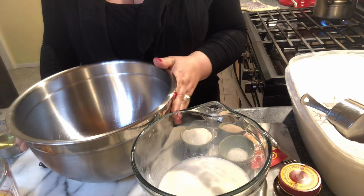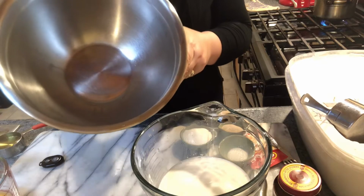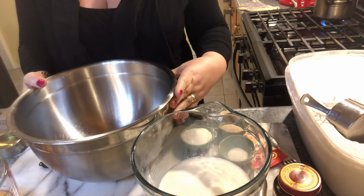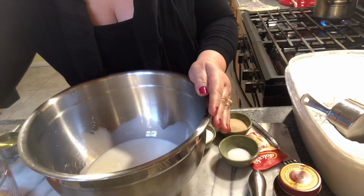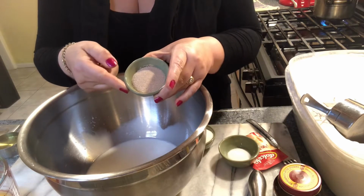Hey there, I'm making Albanian crescents, or we call it kifle today. They're very soft, very flaky. I have my 2 cups of milk here preheated at room temperature, not too hot.